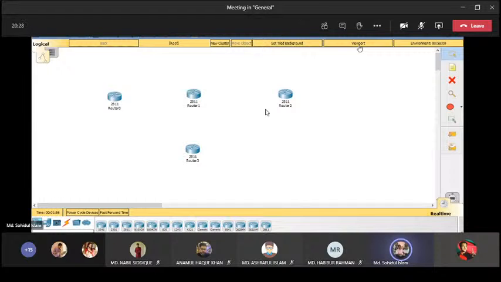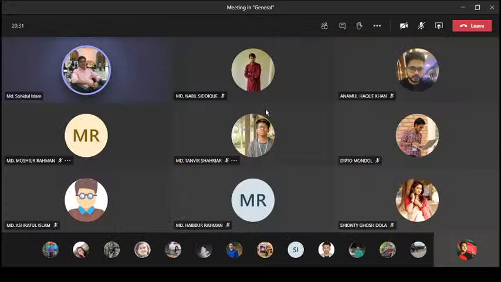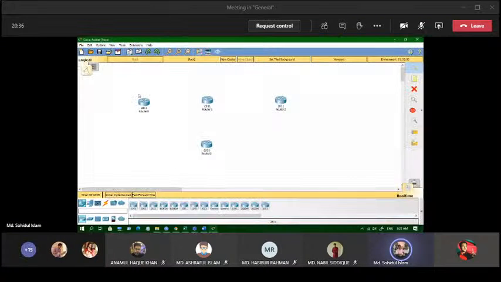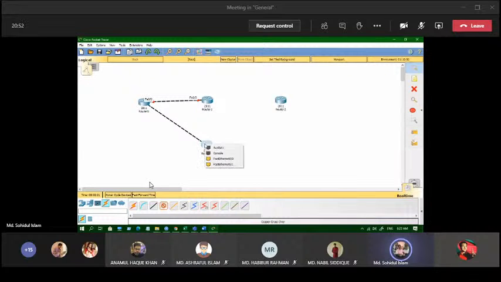So here I'll connect something that is FH0. So this, FH01 00, then this one, Ethernet FH00.